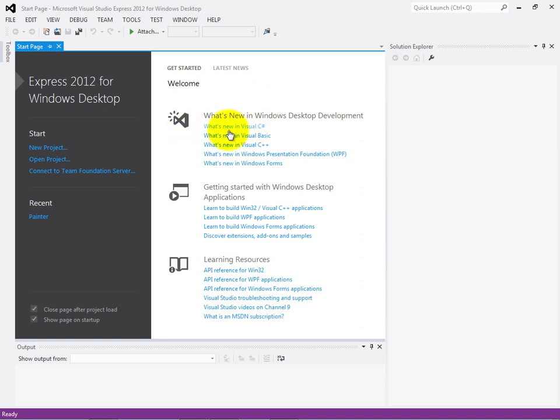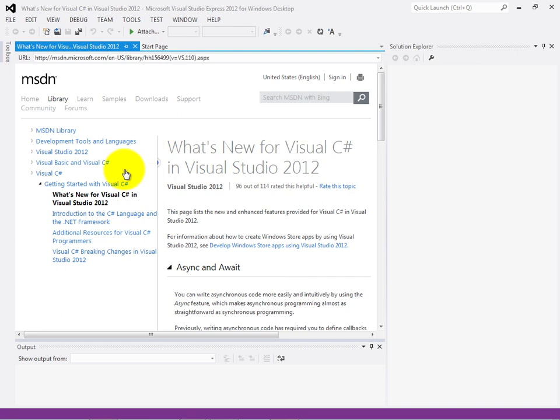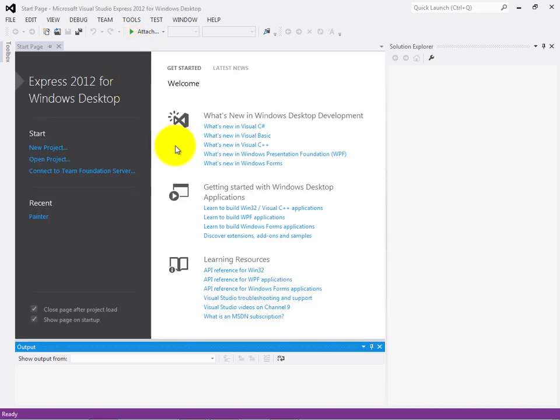So for example, if I want to see what's new in Visual C#, I can just click that link and it will open a web browser directly right here inside the IDE, and this is basically an embedded version of Internet Explorer inside the IDE that I can now use to view help documentation or other documentation associated with Visual Studio.